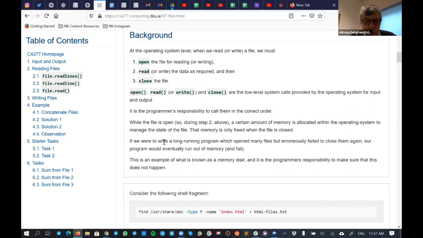If you have lots of files to play with, or your file is very large, and you don't close the file, you are facing a very famous problem, which is memory leak. It means you have opened a file, a lot of memory has been assigned to it, you open another file, and what will happen to your memory? All the memory is assigned to your process, and you will be out of memory very soon, which is called a memory leak.